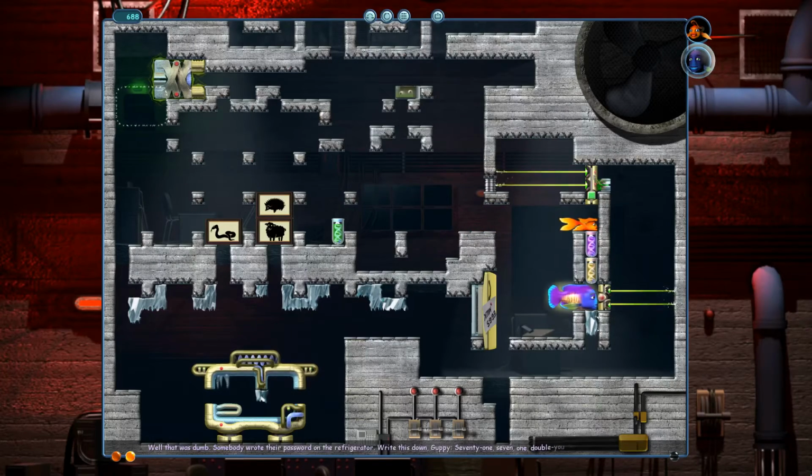Well, that was dumb. Somebody wrote their password on the refrigerator. Write this one down, Guppy. 717W5993. Flounder, for the last time, I haven't got a pencil. Oh, I'll just have to remember it. 7171593.